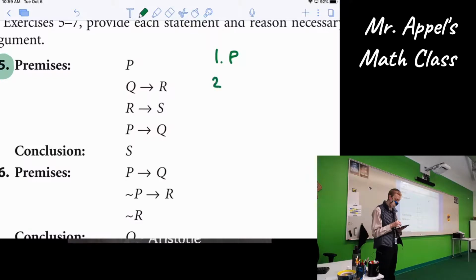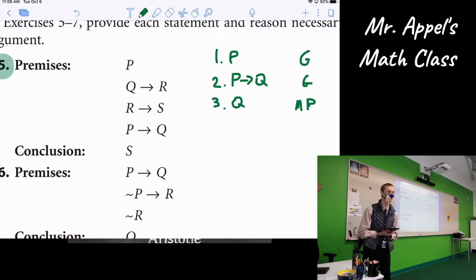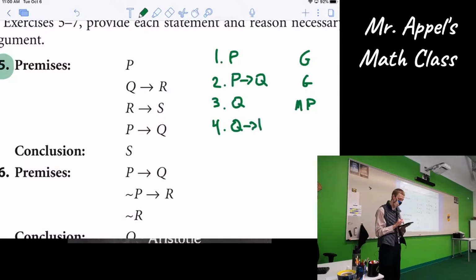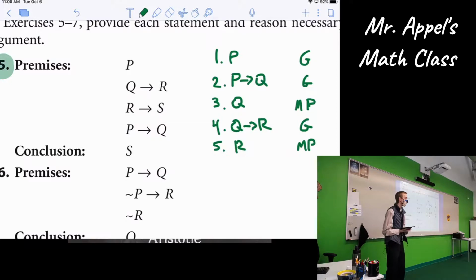Or you could go another way. You could start with these 2 guys. That's given, and I can conclude Q all by itself by modus ponens, right? And now I have that independently, and now I can say, hey, with that one I can bring in this guy was given, and from that I can conclude R by modus ponens again. You could go that way too, right? You've got a little bit of freedom here on these ones. There's more than one way to skin this cat.